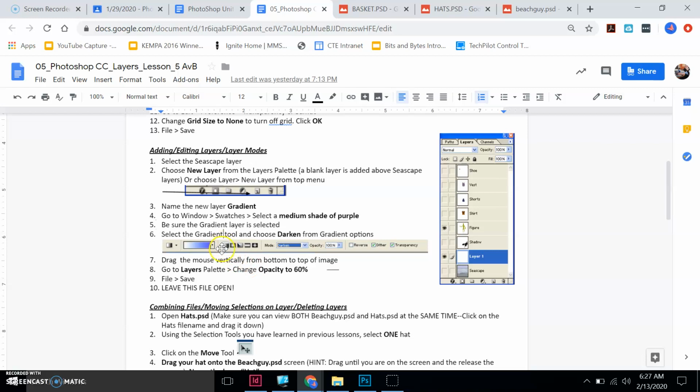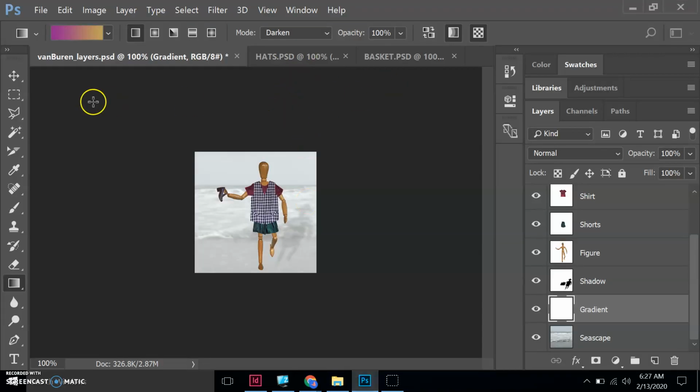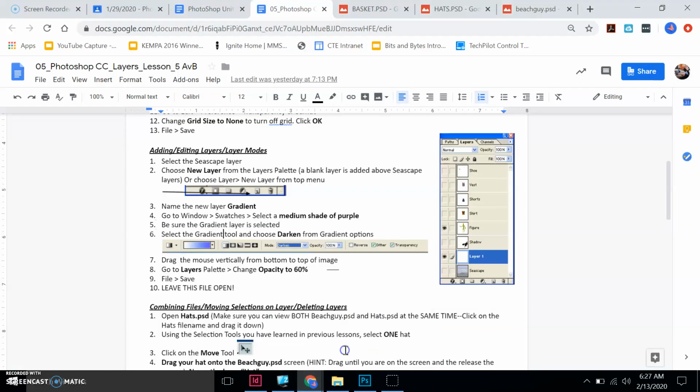So we've got that first box, dither transparency. So I've got this first box chosen. I'm on the gradient layer. I've got a little bit of purple in here. And so I'm going to click here and drag across the bottom from top to left, and I'm going to let go. And that added kind of a cool gradient.